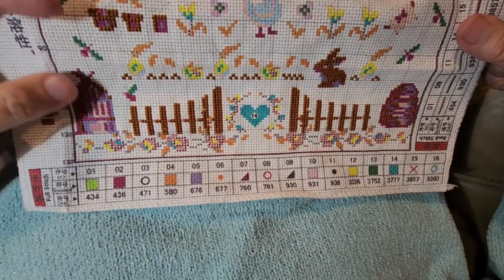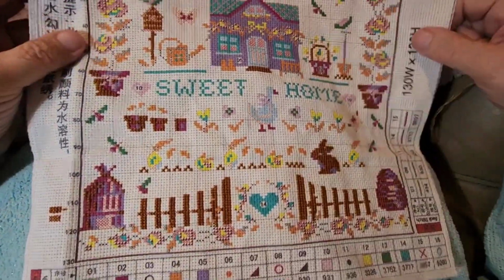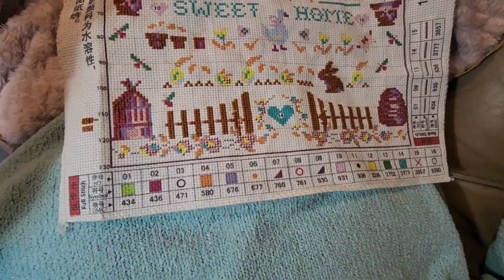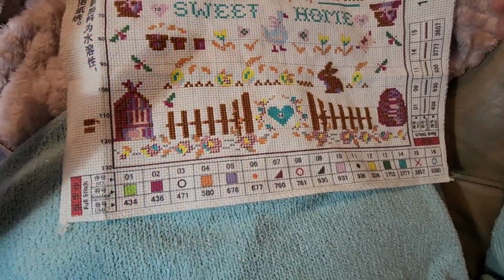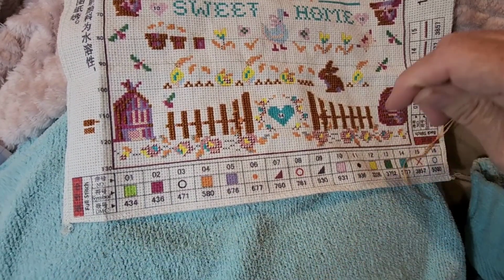I couldn't decide what color to do next. So I just, that happened to have been number 1, so I went to number 2, and that's what I'm working on now.